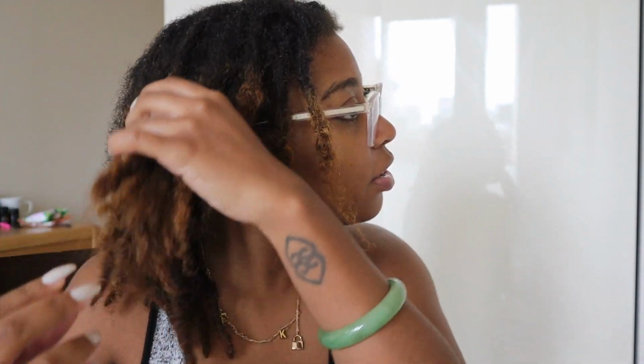and then try not to retwist until my birthday, or I might just do this one and only retwist my edges or my perimeter until my birthday. We're gonna see. But now that I am 12 months in, I don't think I'm gonna retwist every month. I'm gonna try to start stretching them at least 1 to 2 months in between.